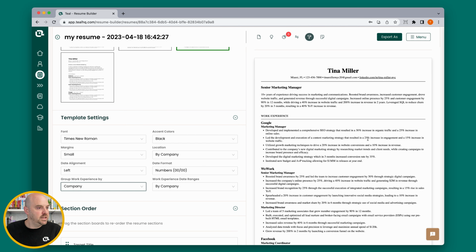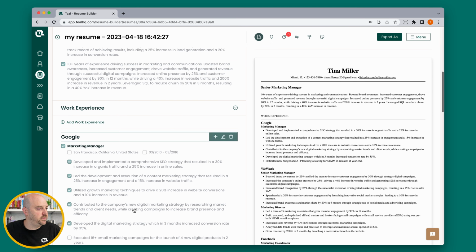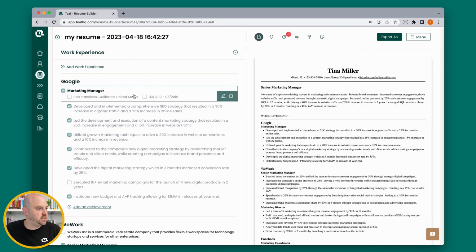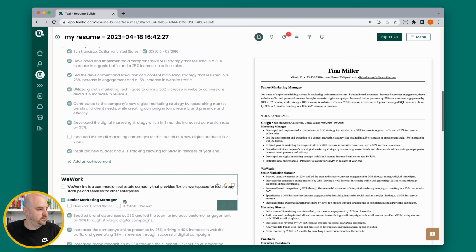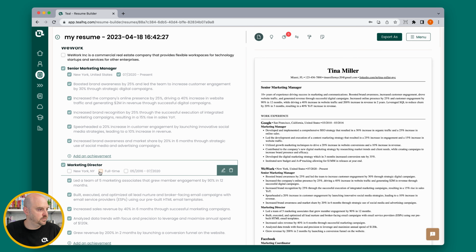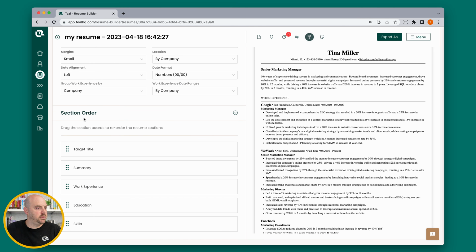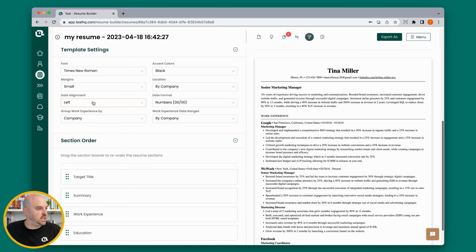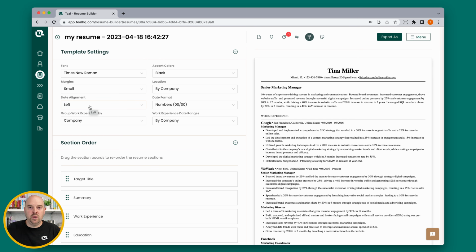Let's turn on a little bit of information here to get even more settings. So now what's on and what's off actually affects what, obviously, what you can see. So let's go back over to the preview mode and let's give ourselves these locations and these dates on these. Let's go ahead and turn those on. All right, now you can see that they're on there. So we'll go back over to formatting mode. So let's say something like the dates. You don't like them all in one line and it's more traditional to have it on the right, no problem. Just set that over to right and there they are.